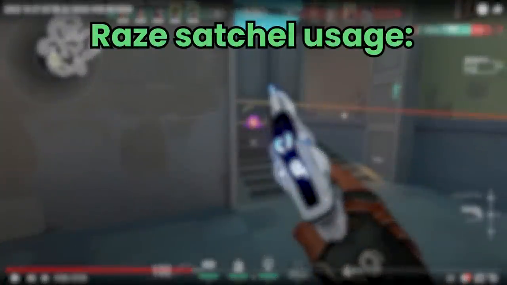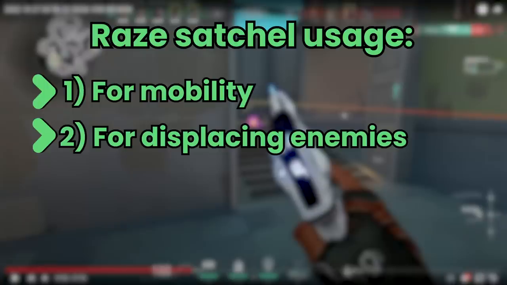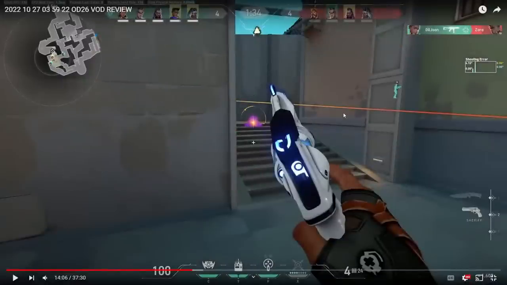Now, what are your satchels used for? I go fast. You go fast? What else can they be used for? I can bounce them off of things. Yeah, you can displace them. Right? And you can use it to break utility, by the way. Don't forget that one. So those are the three pieces. Let's say there's Cipher trips, Chamber trips. You can throw your satchel to break it without having to peek.